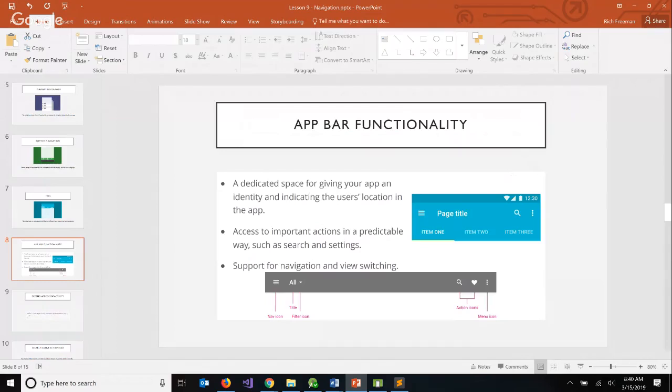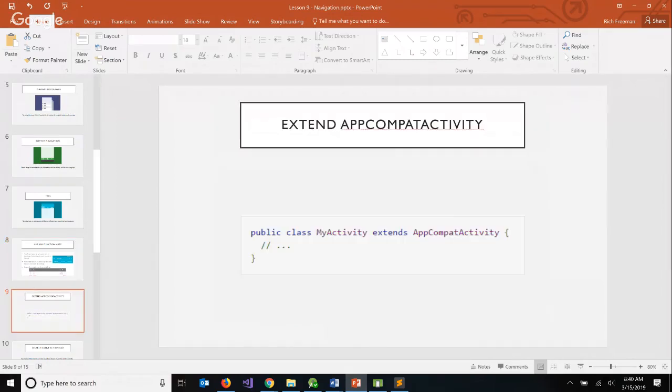So we're going to use the app bar. It's probably the most common. And it's fairly predictable in terms of our users often expect to see that app bar, and they tend to be familiar with it. It's fairly consistent throughout a lot of apps.